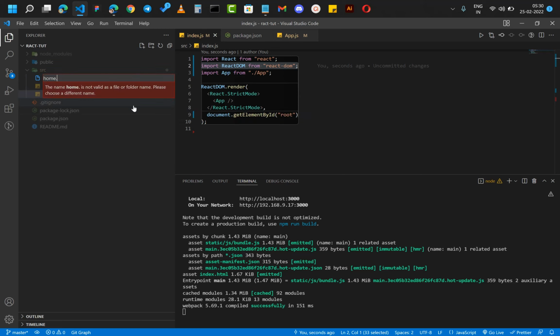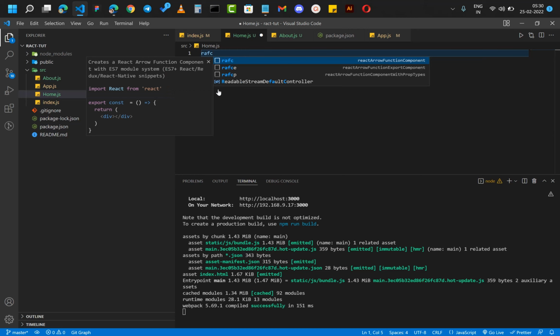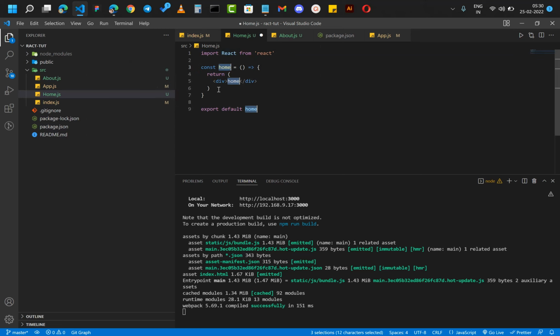One is home.js and one is about.js. Let me capitalize this. Okay, so I'm going to fill in some dummy content here. By the way, I'm using an extension to write short codes, but you can do this manually as well.